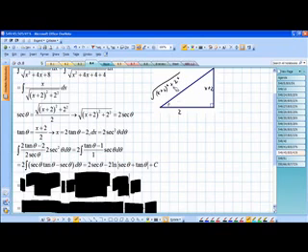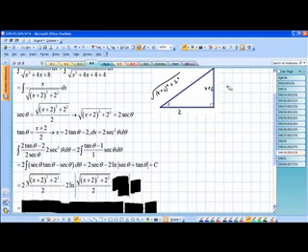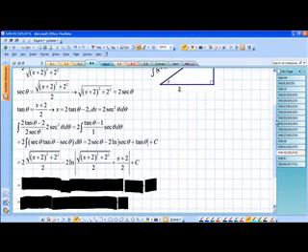Secant theta is hypotenuse over adjacent. So here it is. Here's my secant theta. And then tangent theta is opposite over adjacent. So this would be a perfectly acceptable answer, but you can do a little bit more, and so we do. First of all, I can cancel these 2's out.